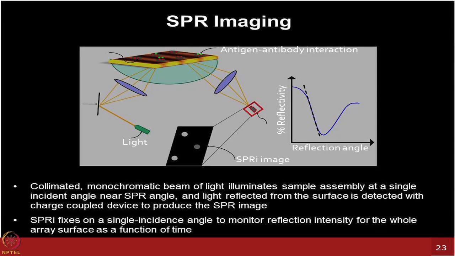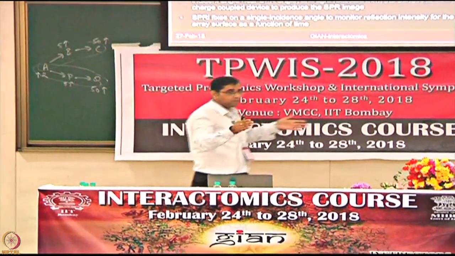So, what happens here conceptually, we have this prism, we have this gold chip, but now here we are exploiting the full chip potential to scan the whole surface, and by generating this SPR image, again the concept is the same, we are still looking for the reflection angle, we are measuring the percentage reflectivity change. When you have too many spots printed on the whole chip surface, you need to find some common angle which can be the best angle for doing this SPR experiment, and that's where you have to play with the conditions to find out what can be that best angle which can be fixed for the whole chip surface to do those kinds of assays.